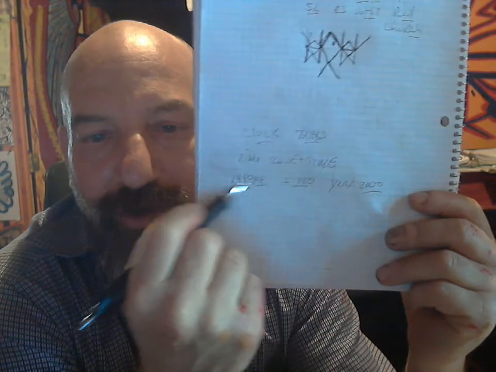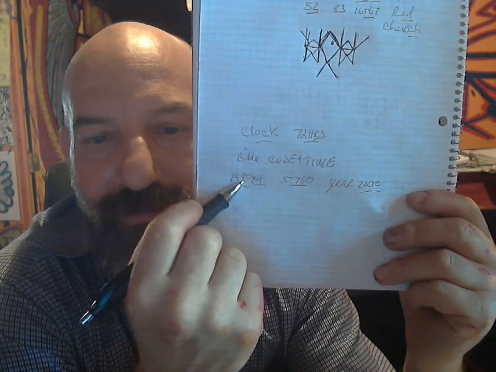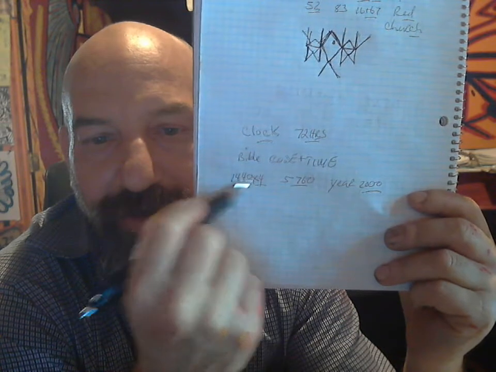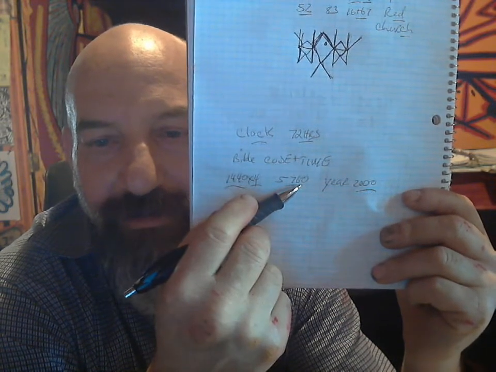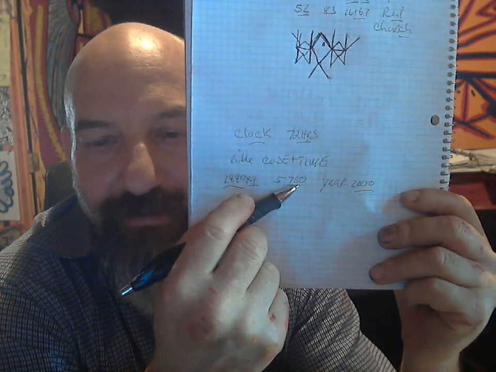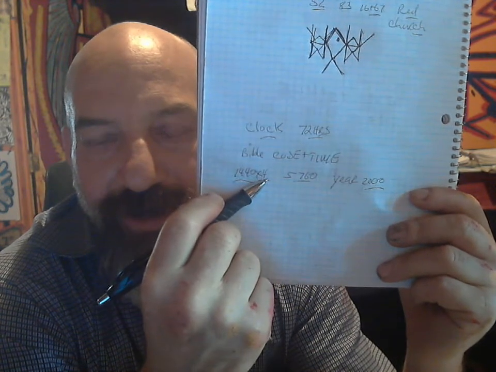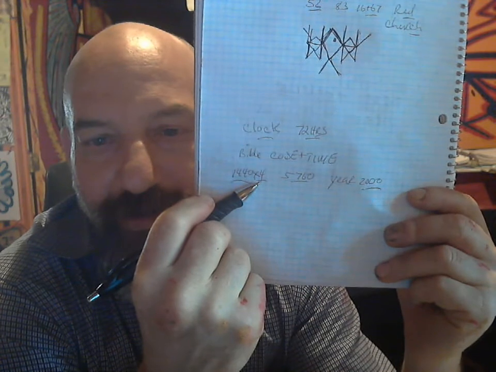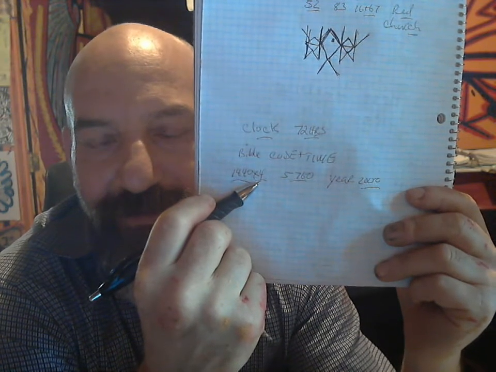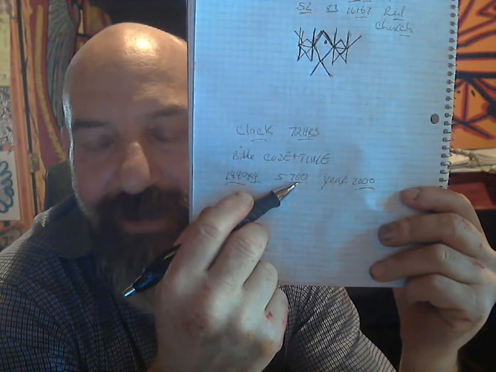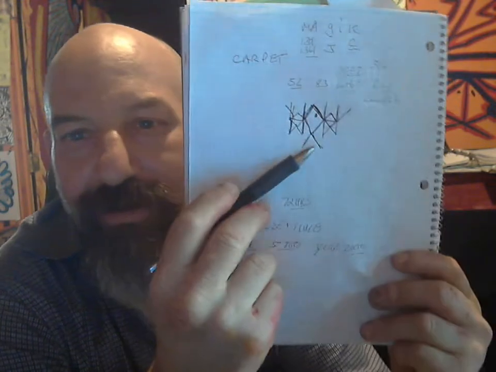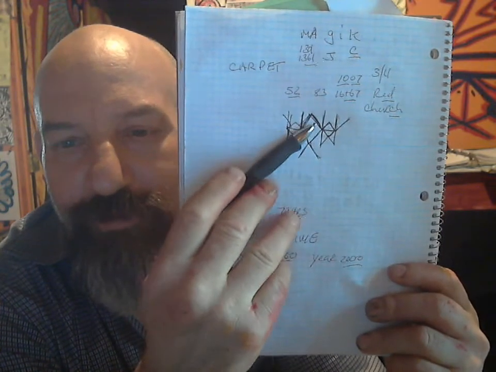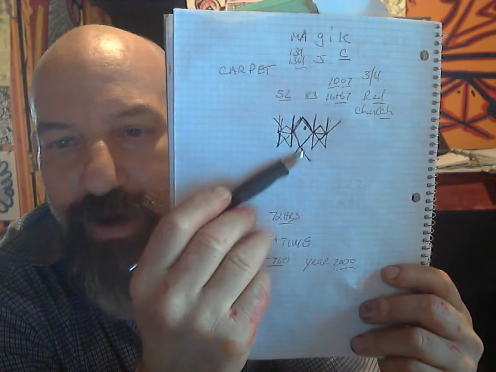4, 8, 12, 13. 4, 4, 8, 9, and 6. 15. 15 plus this equals 5775 to 5779. That is the time period. That is the last cycle. 5775, that's ending this year. 3 years left in this cycle. If you take a look at this, instead of it being a fish, it looks like a man walking. The magic carpet ride.